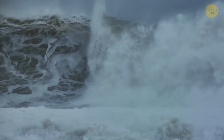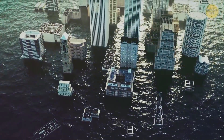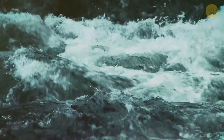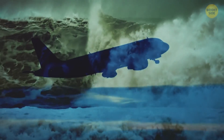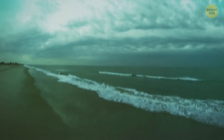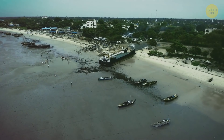The scariest thing about tsunamis is that they can travel across entire oceans with almost no energy loss. A tsunami can travel thousands of feet inland — it's usually so much water that its enormous weight and force sweep away everything in its path: cars, trees, people, and even buildings. The roar of an approaching tsunami is louder than a jet taking off. Sometimes a tsunami comes as a torrent of foaming water; at other times, it makes the sea withdraw, leaving behind stranded fish and overturned boats.